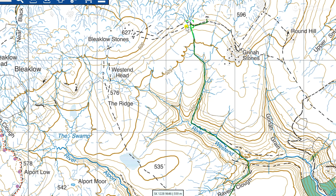So how would we get to that one? Well, we're already on a path, an indistinct path. We could follow that to the first set of boulders and then just contour around on that contour line to there, and we know we're finding them on a stream there. You see they're actually lying on a stream. So yeah, along to here, contour in, hit the stream, and in we go. That would work. So that's what our route might look like there. What about the next one?